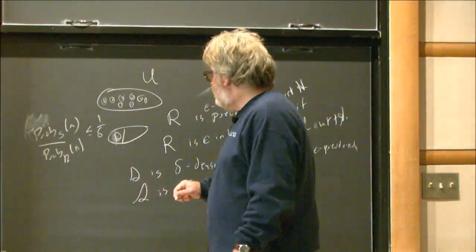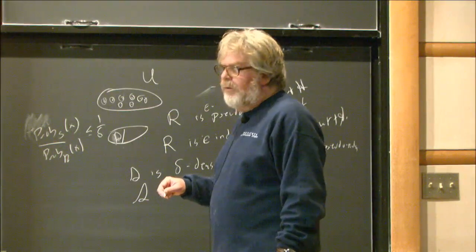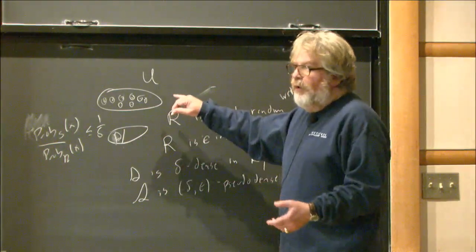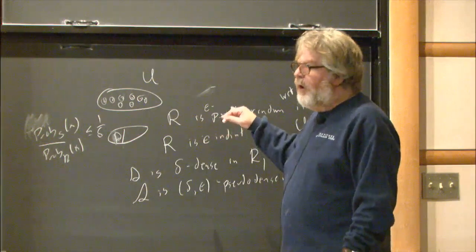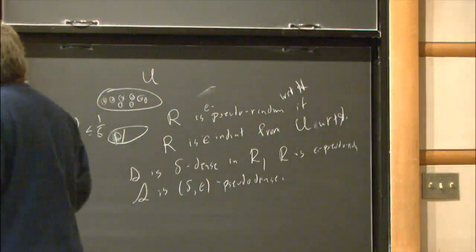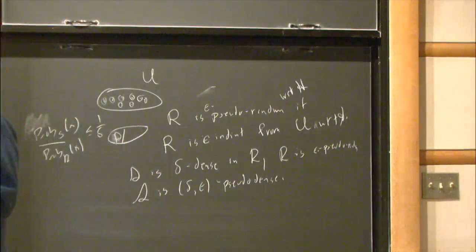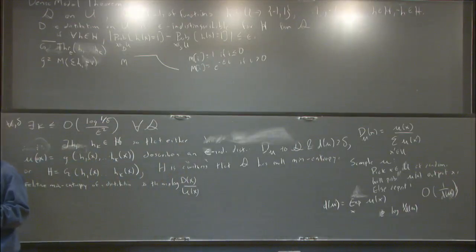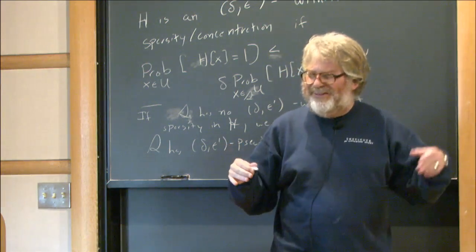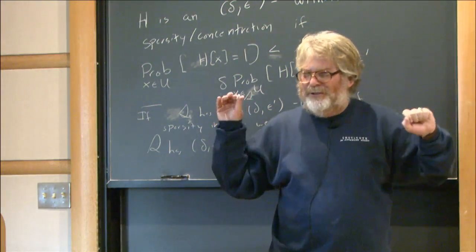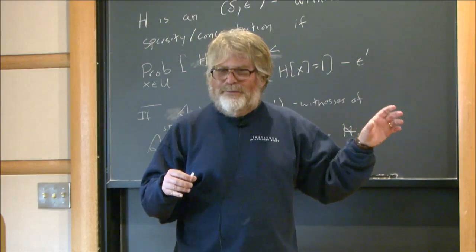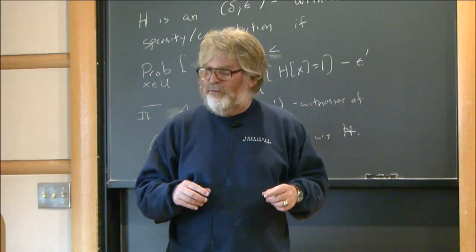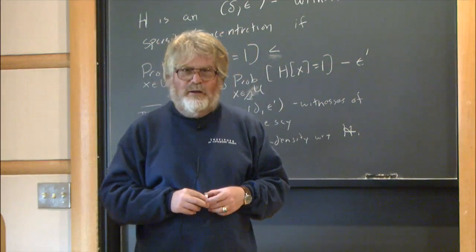So here, S is delta dense in R, but it may not be delta dense in D. That's right. And it won't be delta dense in D because R is really sparse and S is a subset of R. So that's why this is kind of a tricky effect. That's right. So we'll see some examples. That's sort of changing, defining new hypotheses in terms of old ones. That's also the universal explanation for when you're pseudodense. But it may not be immediately obvious, and we don't need to have explicitly defined what the pseudorandom set is.